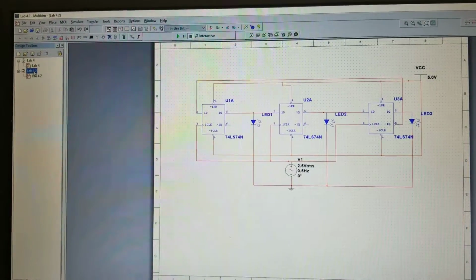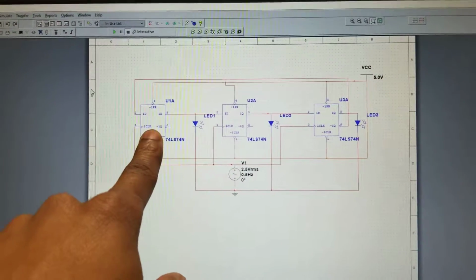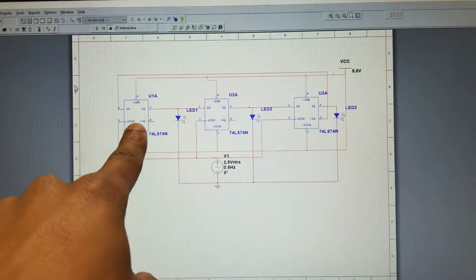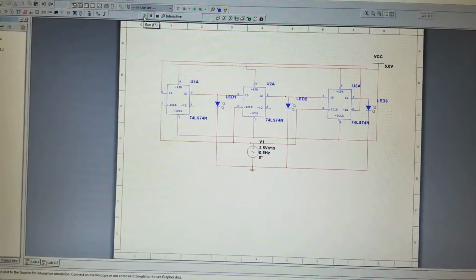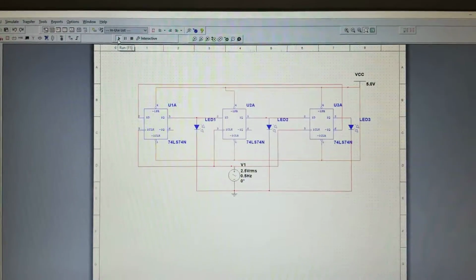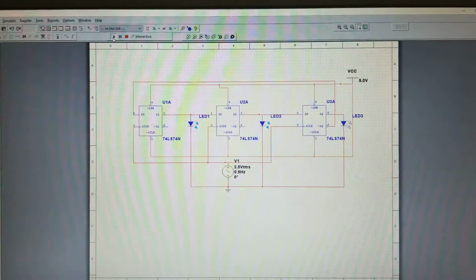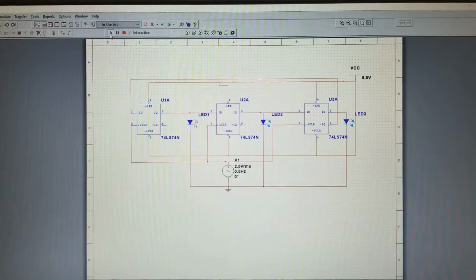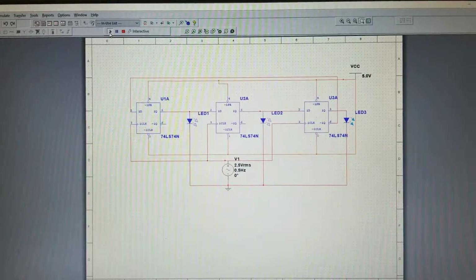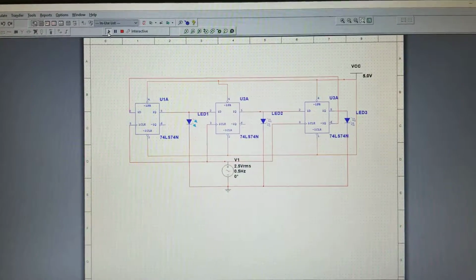And this is for the shift register. The leftmost one here is the most significant bit. And much like the previous one, we're going to start at 0 0 0. So this is 0 0 0. This is 1 0 0. This is 1 1 0. This is 1 1 1. This is 0 1 1. 0 0 1. And then back to 0 0 0. And it repeats.